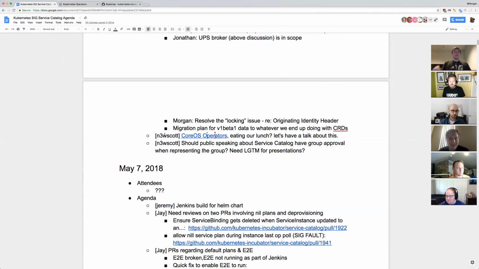So the second question about the operators is, could we leverage them to talk to OSB things? Well, one thing that I can say really quickly that I've just remembered is that I've been discussing the operator concept with folks at Red Hat for a while, in terms of the similarities between what an operator does and what a broker does.